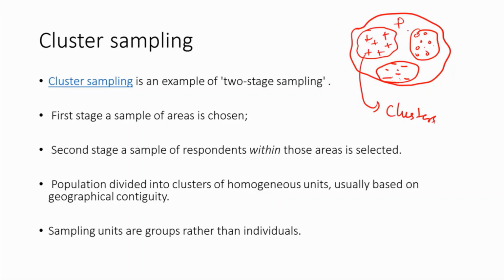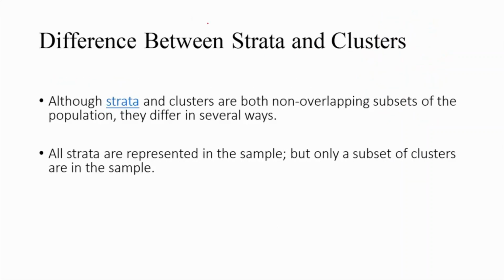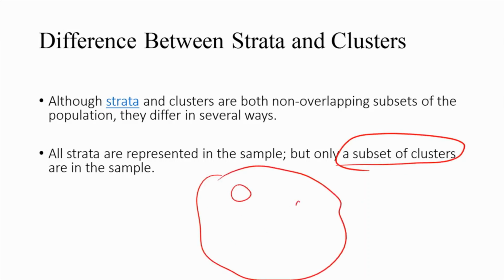That's a difference. However, you might be wondering, how is it different from stratified sampling? Because we also do the same thing, right? We segment the population into different homogeneous groups, and then we use simple random sampling. How is it different? Well, it's different actually. In stratified sampling, each and every observation or element is represented in the sample. However, in cluster sampling, we get only a subset of the clusters. So let's say we have a big population and we have, let's say, about 20 such clusters in the population, and we sample 10 out of that. That means the other 10 clusters are not even present in your final sample.